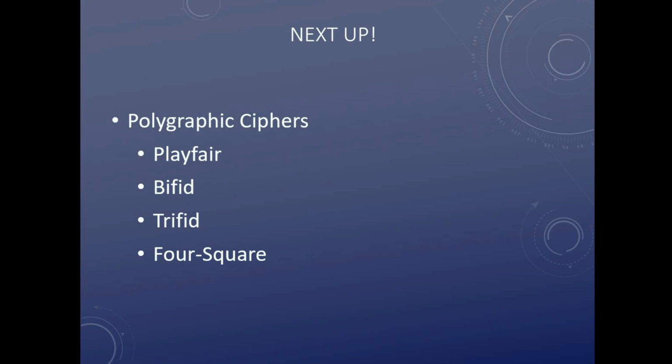Alright, in the video that's coming up next, we're going to get into polygraphic ciphers: Playfair, Bifid, Trifid, and Four-square, in which case you're really going to see some complex encryption and decryption. These take a little bit of time to encrypt and decrypt because we're dealing with multiple things now. It's not a very simple little passphrase or something. It's a couple of steps as to how we have to build it and how we have to encrypt it and decrypt it. So they're coming up next. After the polygraphics, we're going to get into transposition ciphers like rail fences, routes, and columnars.